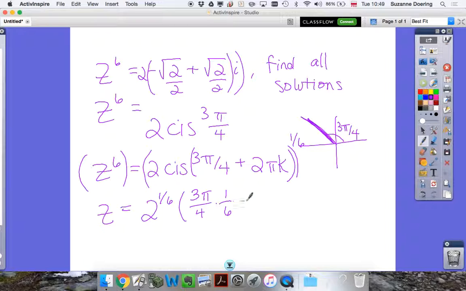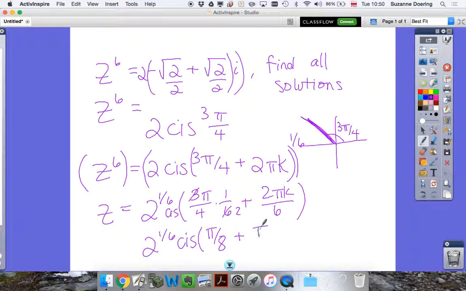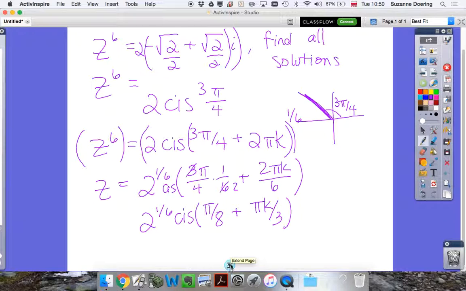Or multiply by 1/6, and the same thing, our multiples now are going to be 6 times smaller. So that means that our first solution's modulus is still 2 to the 1/6, which, if it's not a calculator, we just leave it in that form, and then we can cancel this here. So our first solution, forgot my cis, is pi over 8. And then we're going to add multiples of pi over 3 until we get all the way back to something equivalent to pi over 8.